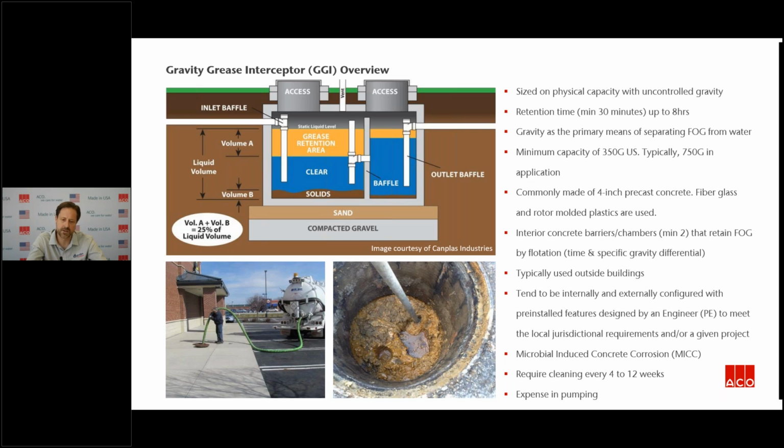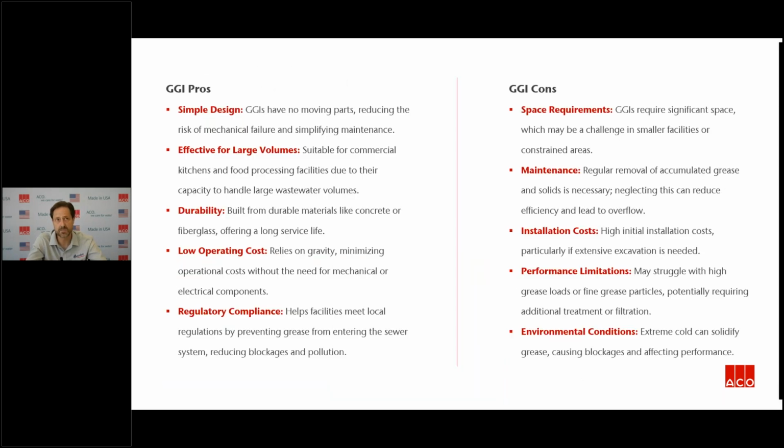On some of the pros of these systems, they're simple, right? They're essentially just a large containment. They're effective for large volumes. I would say overall durable, mostly made out of concrete, though some of the fats, oils and grease and some of the bacteria can actually eat away at concrete, or cement, however you want to put it. So that's something to consider from the performance of the system over time. Performance, I think, can decrease over time with these kinds of systems.